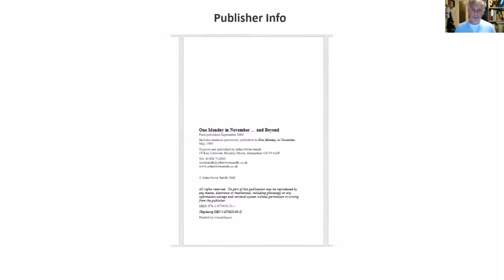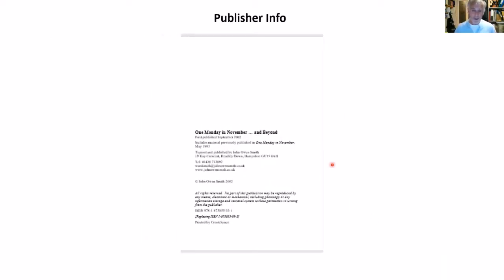Yes, so this publisher information page. What I do, and again, there's no hard and fast rule, you can do what you want, I tend to give the history of this. So this particular one was first published September 2002, but it was based on material previously published, and I give that indication there. I say I publish it, and it gives my name and address and telephone number and so forth, so that if they want to buy a book, they know where to come to. And I put this copyright thing here. You don't have to. If you don't put that, you still have copyright. It doesn't negate your copyright if you don't put the copyright symbol, but I tend to just because I think it's sort of expected.